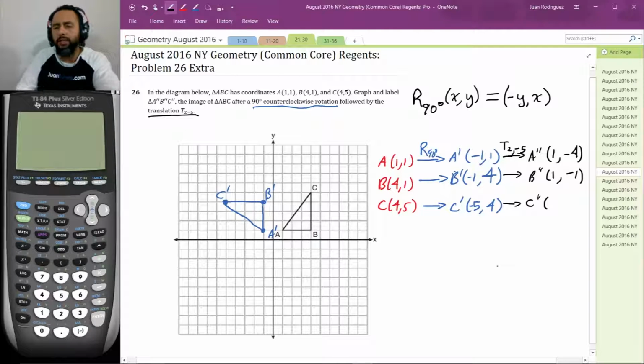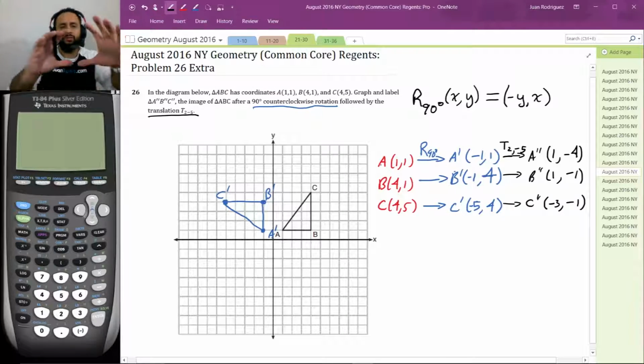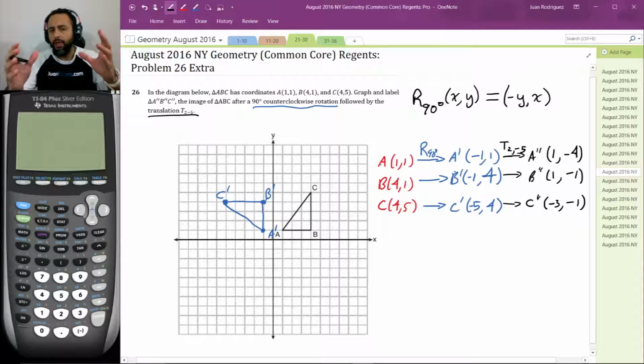Now notice that in this case I'm not writing all the steps in. I do highly recommend that you do write all the steps in because it saves the trouble of checking your answer. But there is going to be a geometric check, and I'll explain that in a second. -5 plus 2 is -3, and then 4 plus -5 is -1. So now I mentioned a geometric check. You know that a translation just shifts a diagram in some direction, it just slides it, but it keeps the orientation exactly the same. So when you graph A double prime, B double prime, C double prime, it better make a triangle that looks exactly like A prime, B prime, C prime, just shifted somewhere. In fact, shifted 2 units to the right and 5 units down.